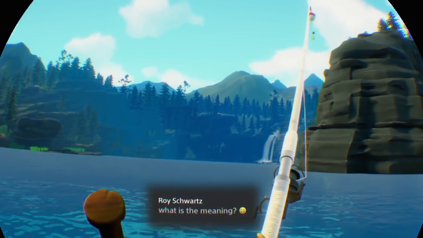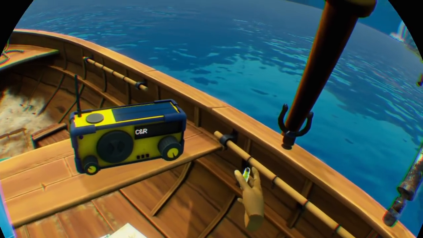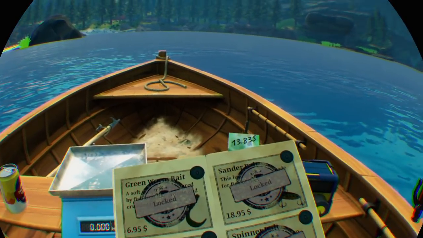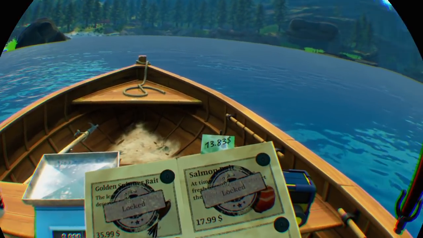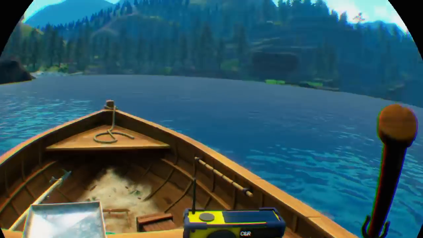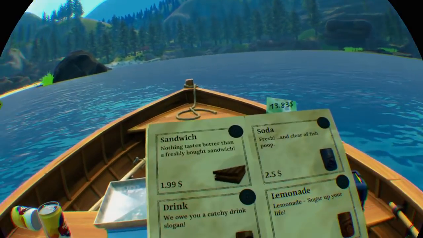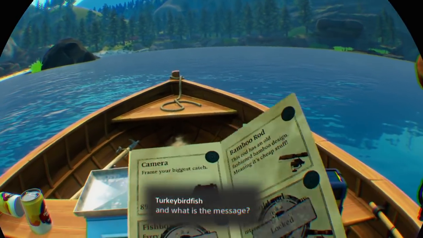I'm gonna take this thing right here, my rod and reel, and I'm going to grab either this piece of bait or buy a piece of bait from the fishing store. So we've got cheese bait unlocked right now, but there's green worm bait, red worm bait, all kinds of bait. Pages and pages of bait. There's also stones for skipping, of course. This is not a major mechanic, but you can skip a stone, and I love that. So let's continue. You can buy food for yourself, fishing hats, scales, different rods.